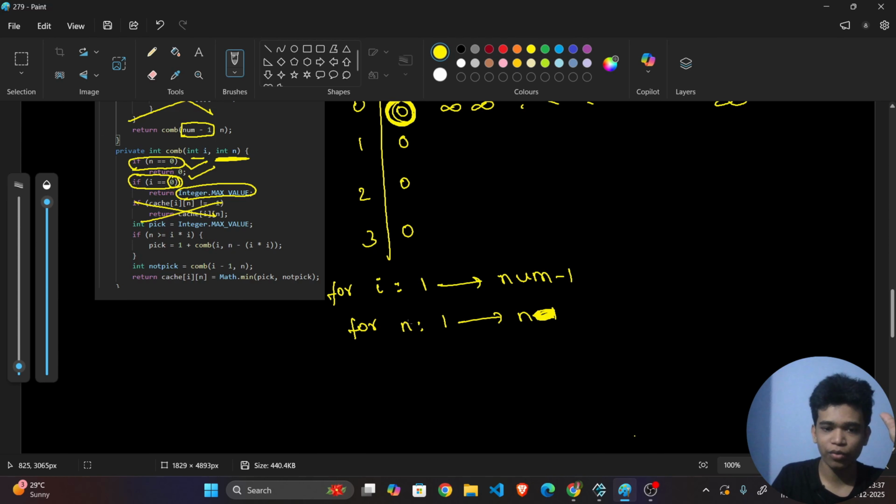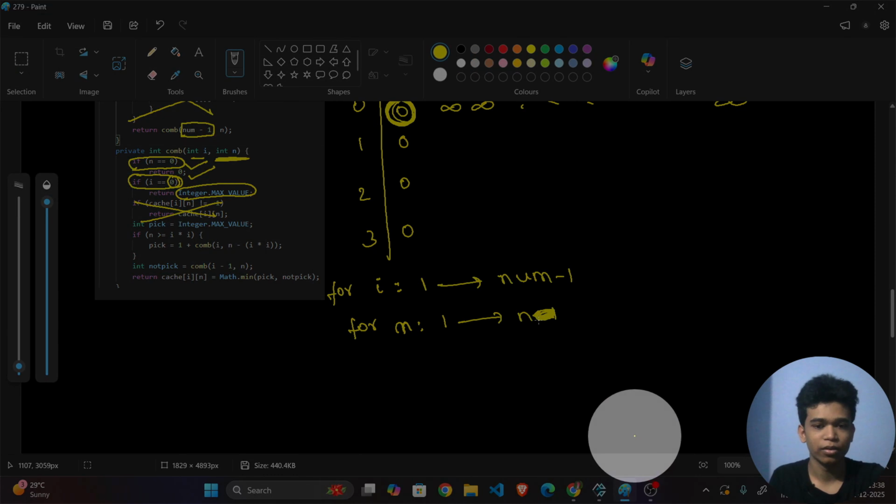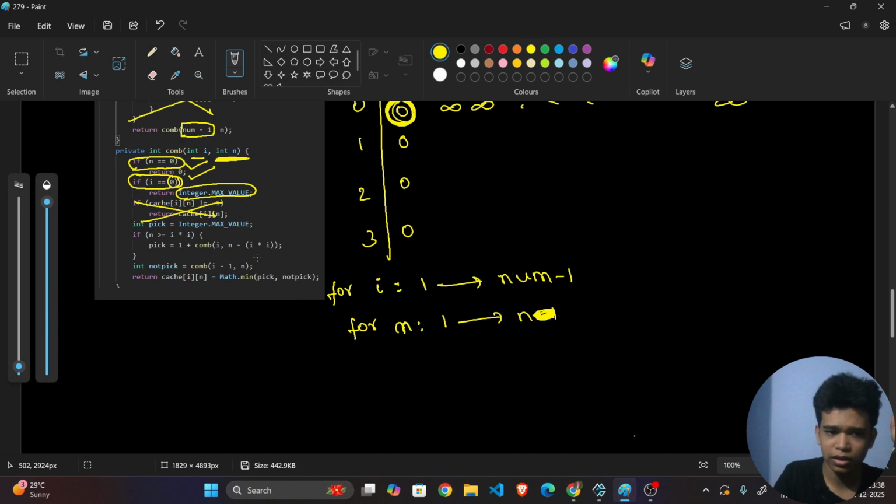Okay. So for this, let us take this value as m or num. That's your wish. Because here also n and here also n, it is ambiguity. That's the reason I am changing it. Fine. Okay. What's the next step? Next step, just put everything in the body here also. So what is the first line? First line is pick is equal to int max. So infinity.